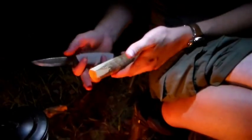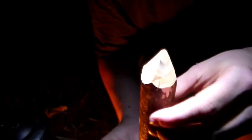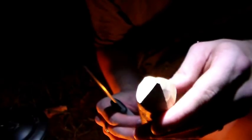Now all I'm going to do is put my points on each side. Okay, it's pretty plain what I've done here. Basically I now have a point that's centered. Okay, I'm going to do the same thing on the other side.